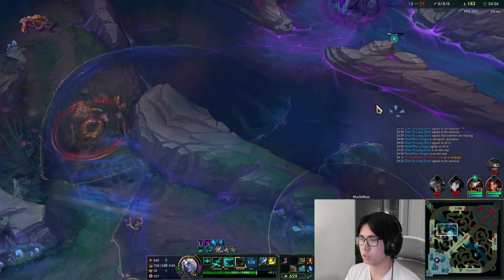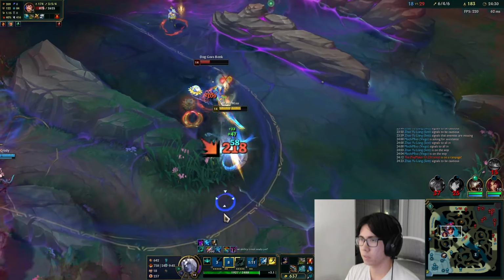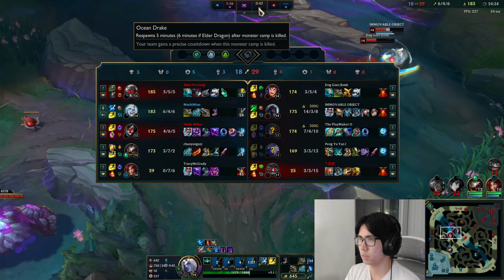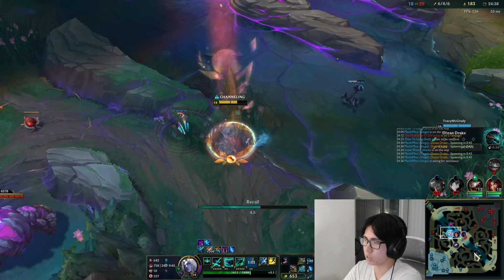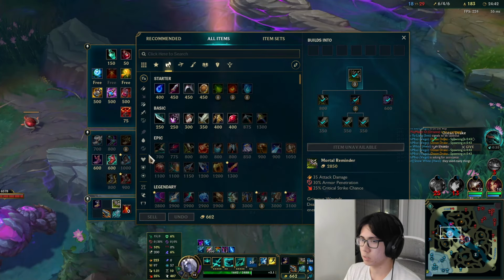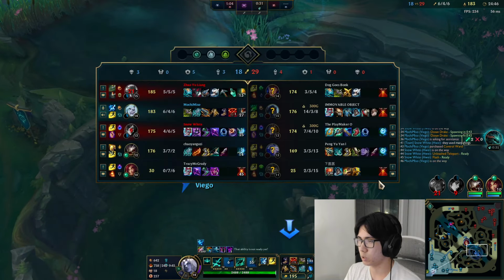Okay, we get some chunk on this guy. Get some more chunk on this guy. And now we're going to look to recall after we chunk them a little bit to go for the dragon in this position. Let's buy a pink ward here. Buy some magic resist. I'm going to go straight into the bot side now.